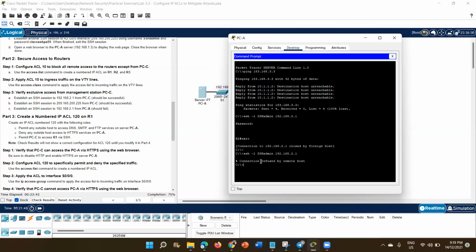So this is connection refused by the remote host.